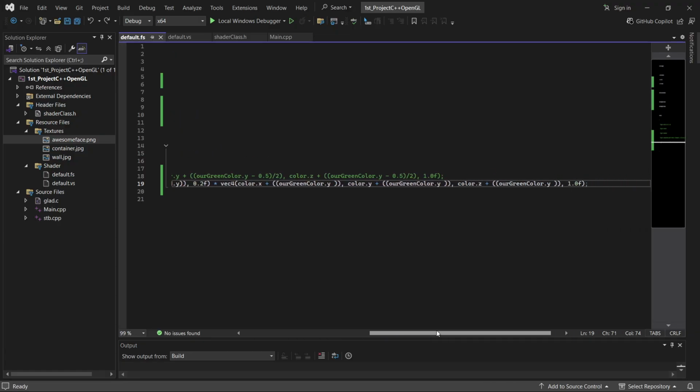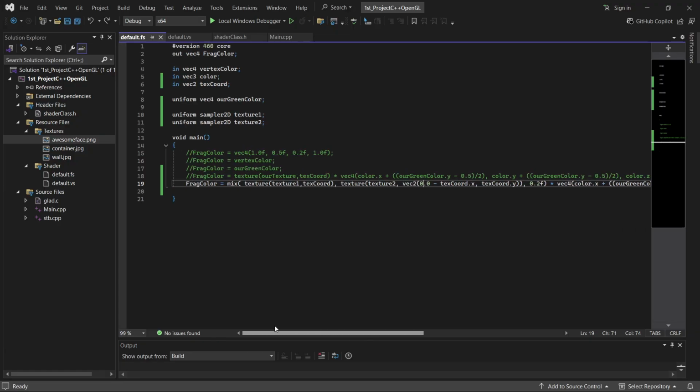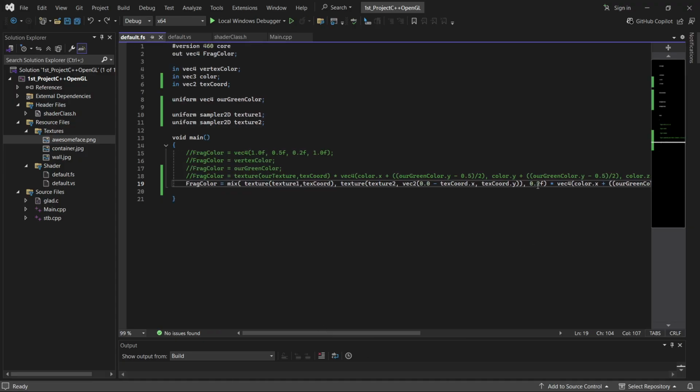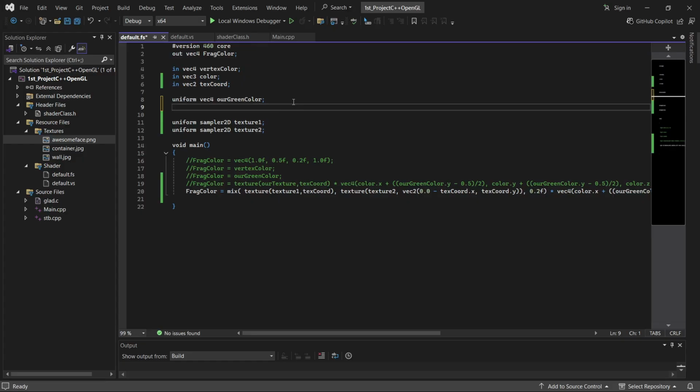So we need to do that somewhere over here. This is the vector, and this is the float 0.2. So this one is the one that needs to be changed. Let's use another uniform float, and let's call it mix texture.